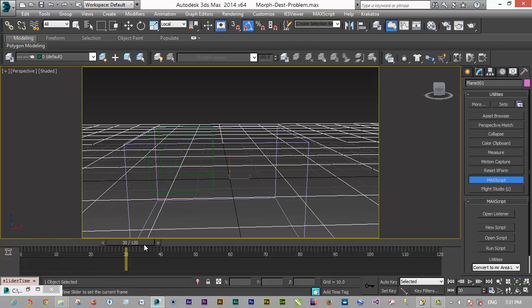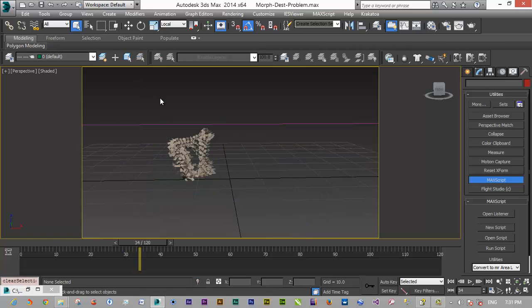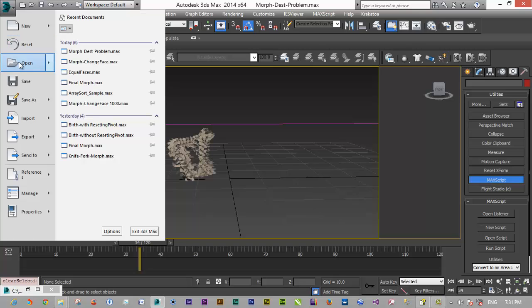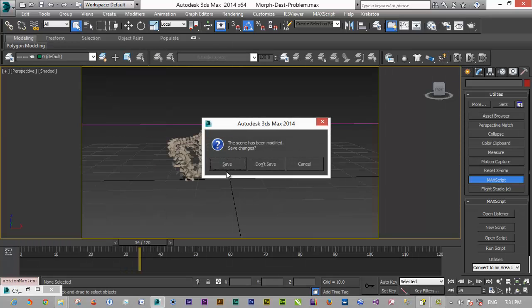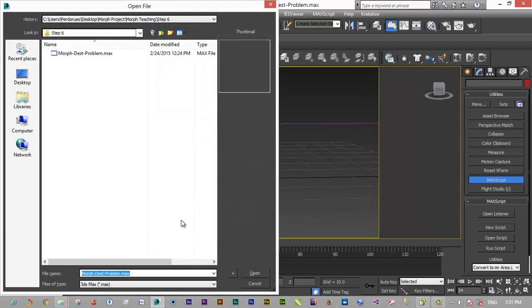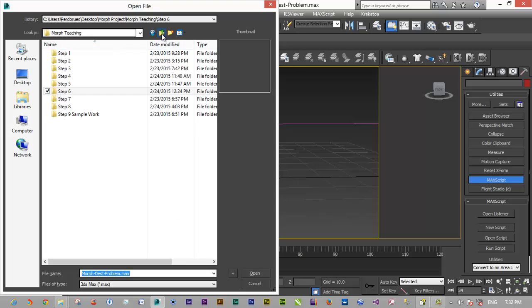I'm trying to make it short. You have access to this file. You can see them, play with them, and if any question, feel free to ask me. Okay, it's a little bit complicated, I know, but once you understand it, then we will see it's not that hard as it seems. Okay, we want to go to the next step. In the next step, we want to solve the problem for the destination, the second object that is morphing 2.